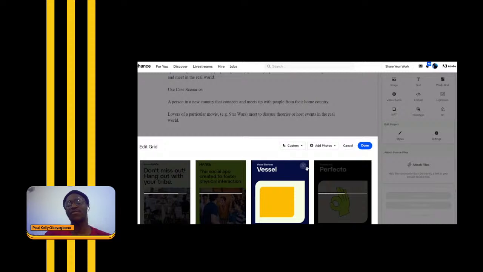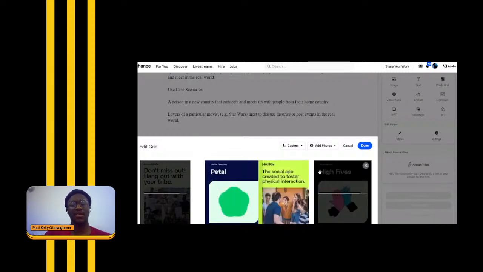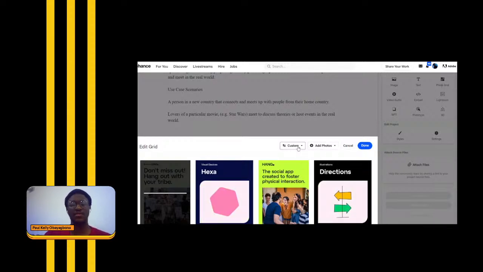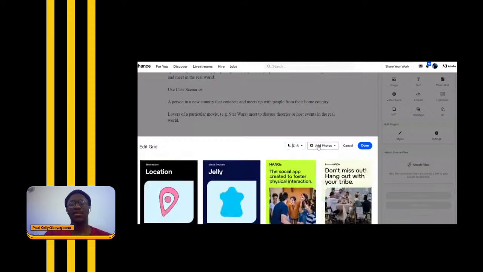So you can add more photos. You can rearrange it, to say I don't like the arrangement. This is coming in, so you can rearrange it. You can also change the order. It came in. You can also add more photos. So let's say I'm adding two more.